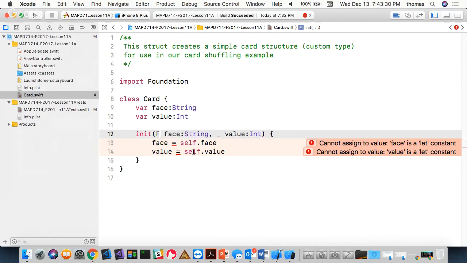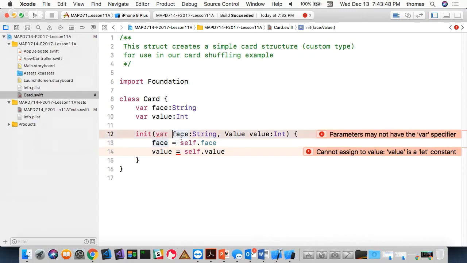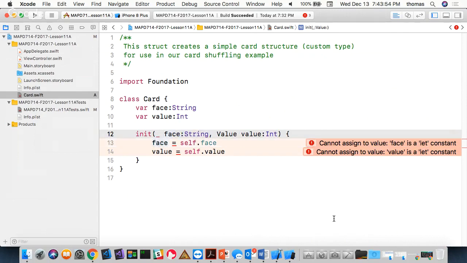If I name them, if I go like this, face and value, like I did before, then I have to use value, and I got to mention what those are, right? Value, face, and then I get those things. But then it says it can't be this, and I can't put var in here. That doesn't make any sense, right? Because you don't do that up here, right? So come on, tell me what the problem is.